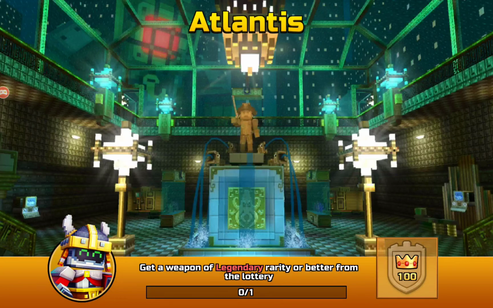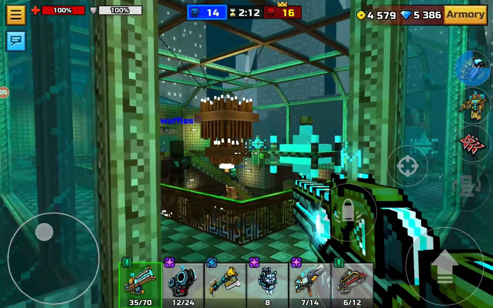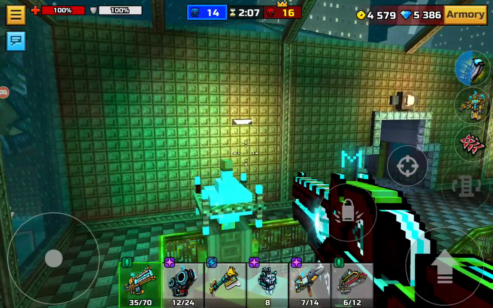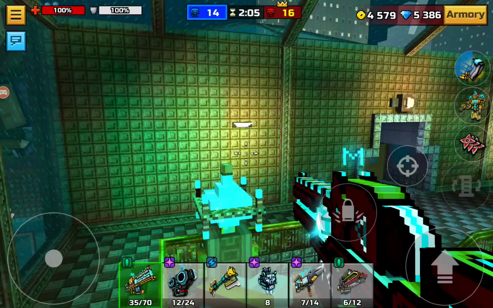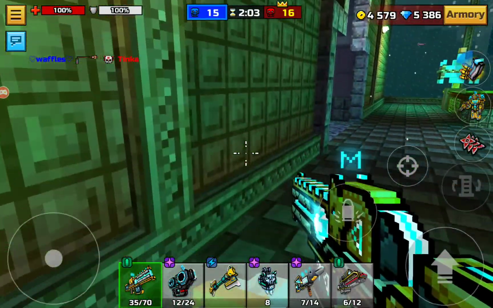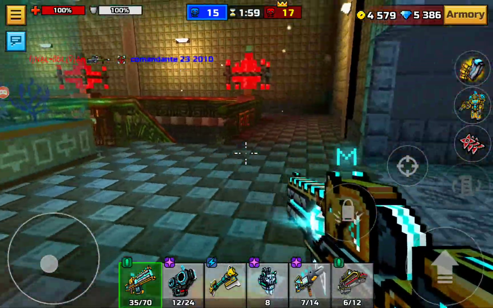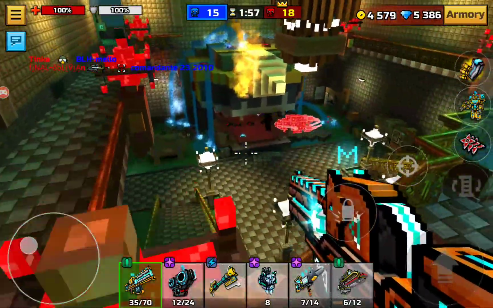Alright, Atlantis. This is actually a decent map. Probably still not one of my favorites, but I can play on it. Okay, where are there people here? Oh, yeah, there are. Okay, good to know. Where are they, though? That's the real question.